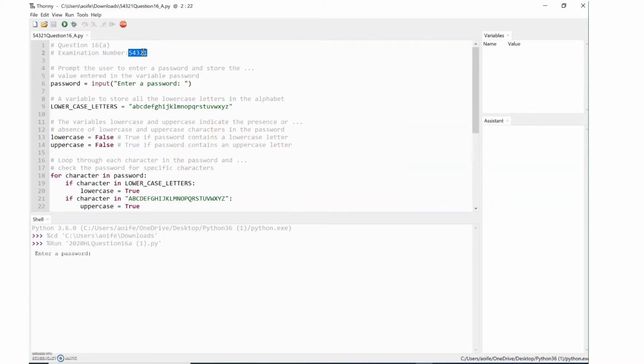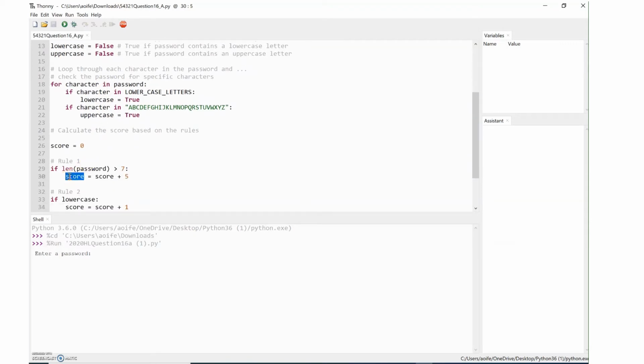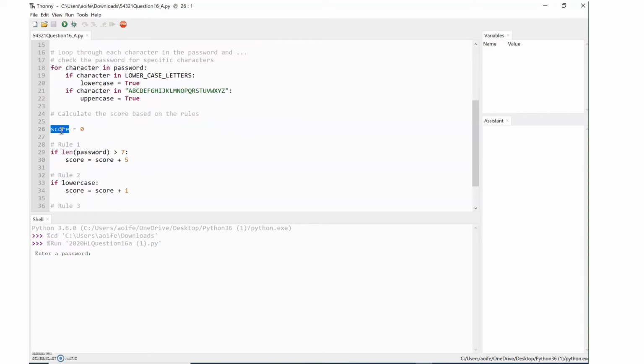We have that done. This program is designed to calculate and display the score that indicates the strength of a password entered by the user. The variable score, you see it there, is used to store the strength of the password.